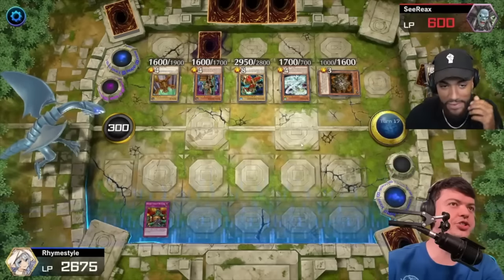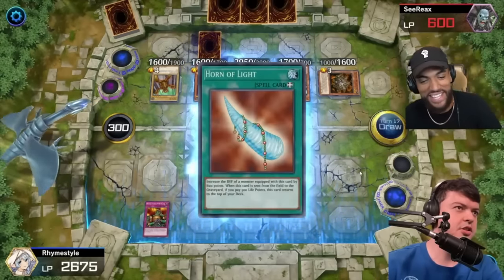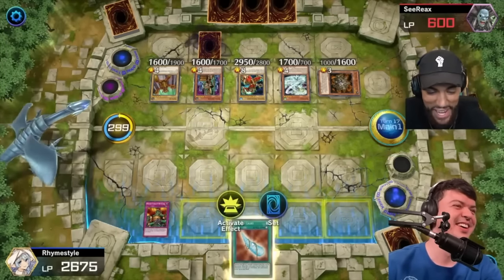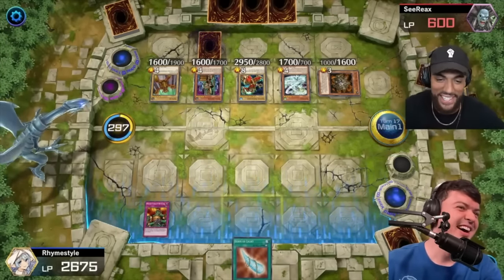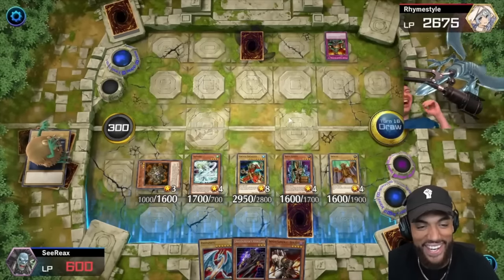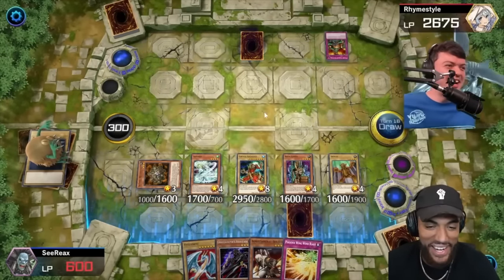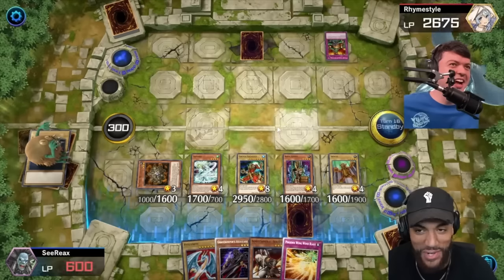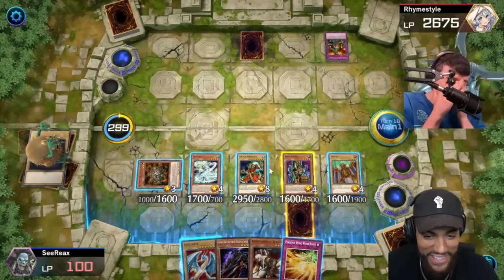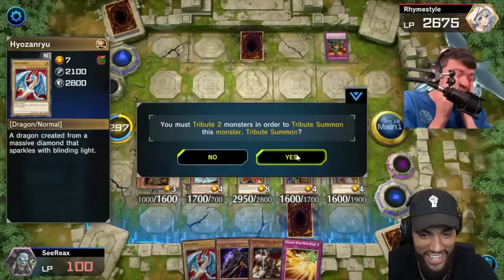Oh, you're a genius. Yeah, I'm not letting you take me out like that, partner. Oh, no. You bet it. If you drew an 1800 beat stick, then I'll just shake your hand. And with 100 life points. Why are you giggling? You got effect damage?